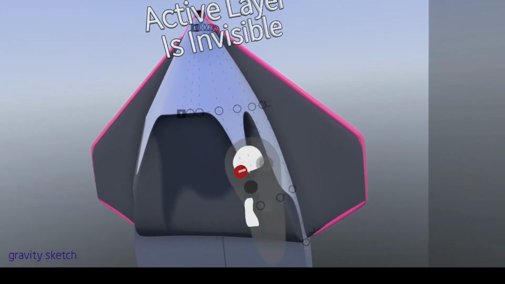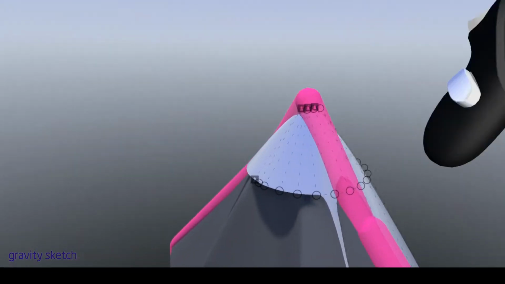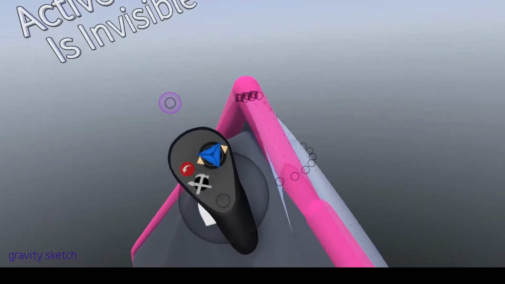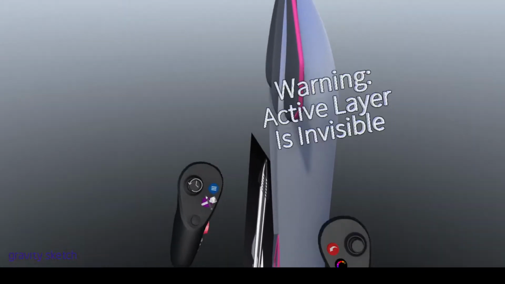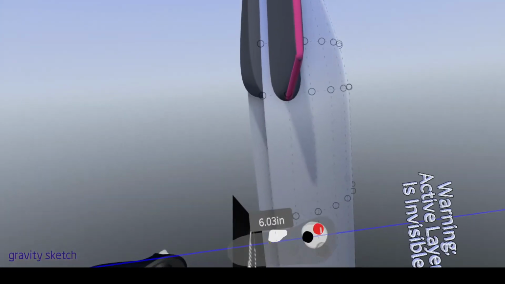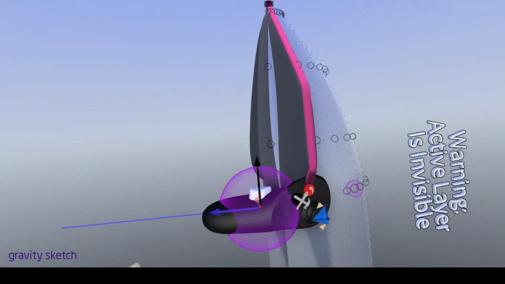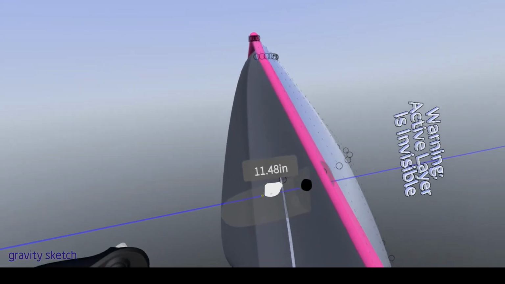So deleting that. Deleting all of those. Moving the points. This is a technique that we used for the kayak as well, and it's really good for doing two-tone workflows.